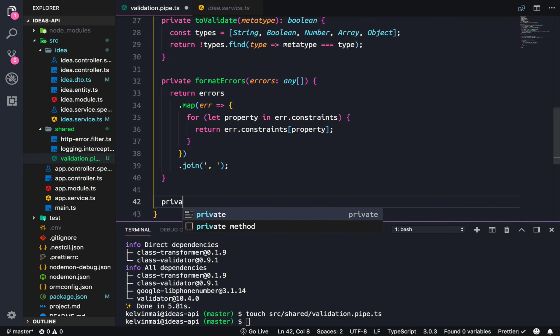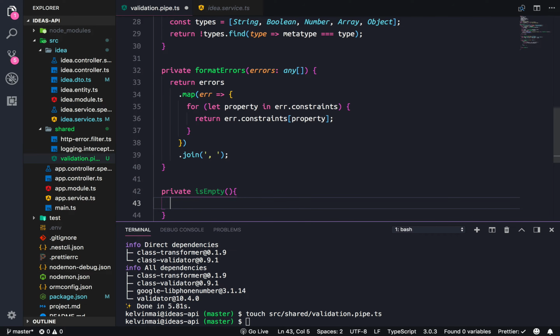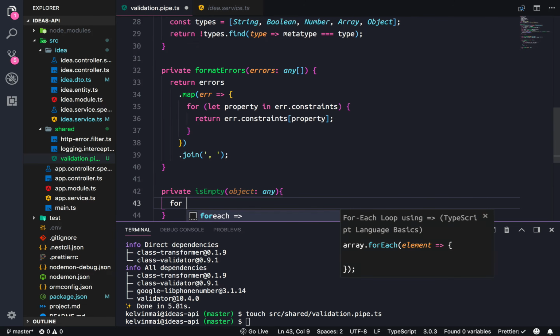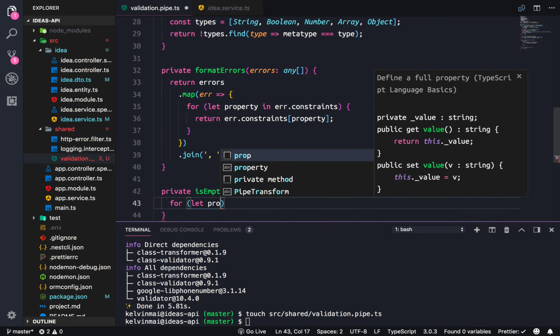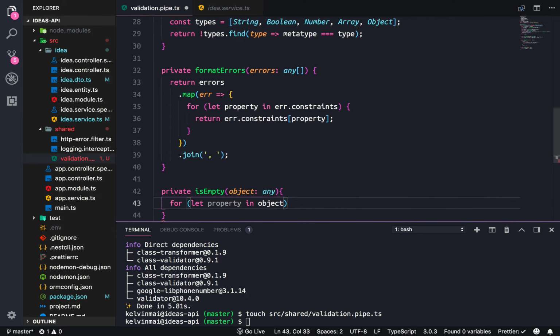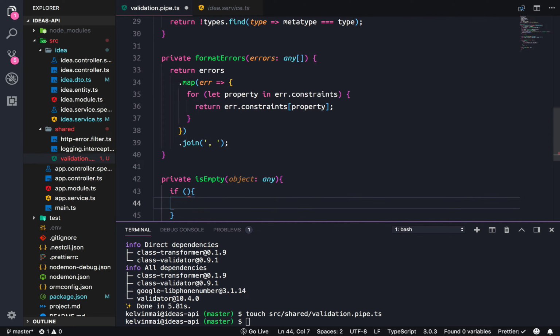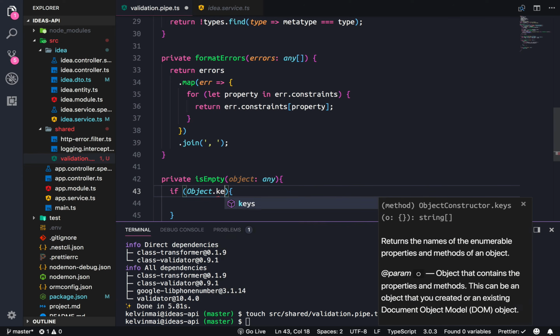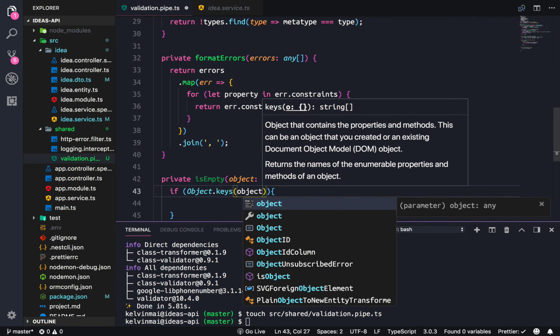And then finally, I have another function called isEmpty. I'll explain this really quick after I type it out. So just do another for in loop, property in object, or actually I could just do Object.keys of object.